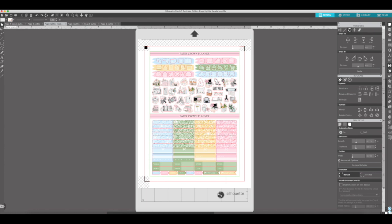Okay, this whole top section right here, I am not going to use. I'm not even going to print it. I don't like these icons up here and all of this right here. I have so many icons that are foiled and prettier in my opinion. So I'm not going to use any of this.